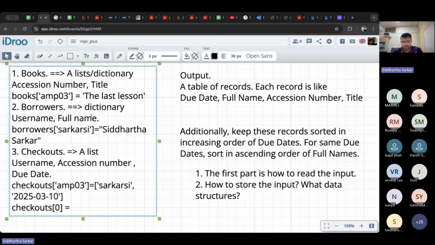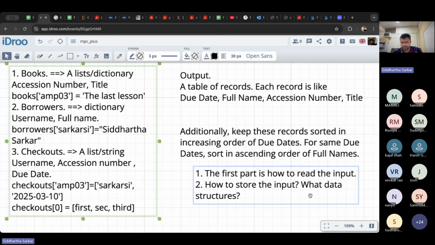So first part will be something, so I'll just call it first. So first, comma, second, comma, third. So I'll have a situation like this. But we can also do it with string. But anyhow, let's not worry too much about how the real implementation is going to be. But this is how I am going to process the problem when I look at it. Okay, so we have more or less taken care of how we shall store the input. So the second part is done.